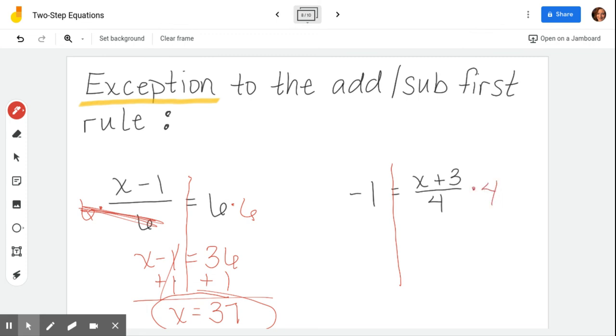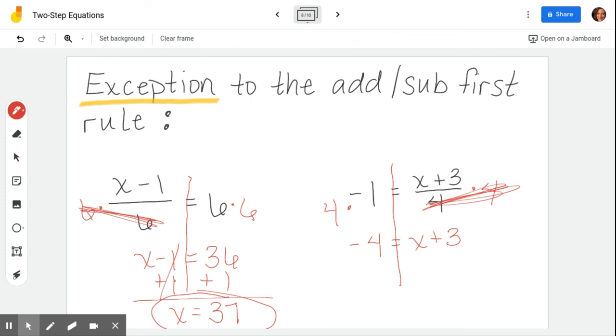I promise you, I'm going to say and write the right numbers from now on. I don't know why I just had that total mental block there. Okay, so 4 times negative 1 is negative 4 equals. It cancels over here like it never even happened. And I just have x plus 3. See, now I'm all paranoid and I'm quickly double checking every single thing I say and write.